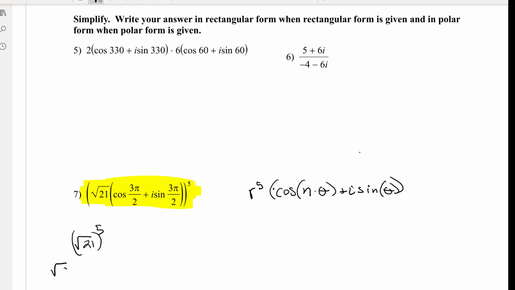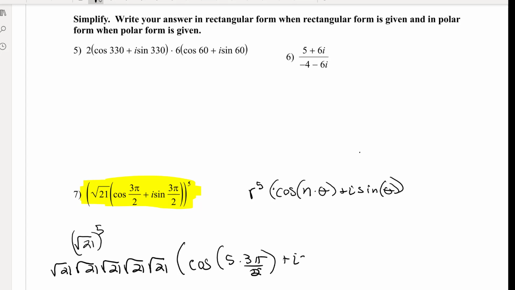Well, that means the same as r sine theta times r sine theta. I got tired of hearing r squared sine squared. Then r sine is y, so y times y is y squared, and we have root 21 times 3 pi halves. So now you have y squared is equal to 3x. Since the y is squared, we want to get the x by itself, so divide both sides by 3, and then I'm just going to flop the sides.